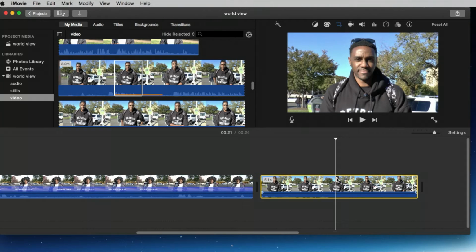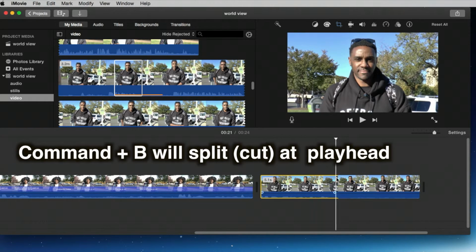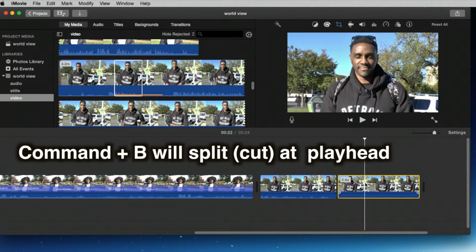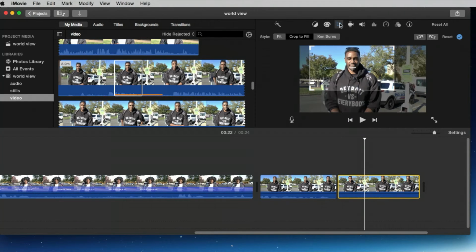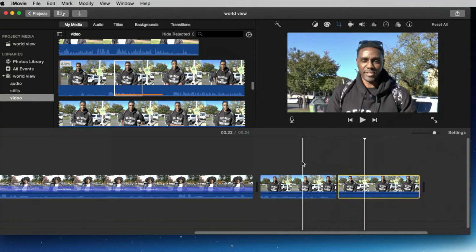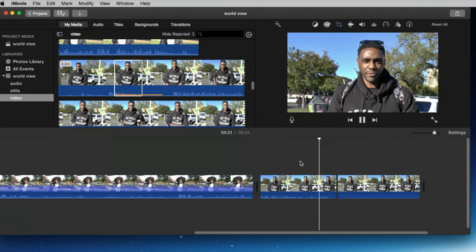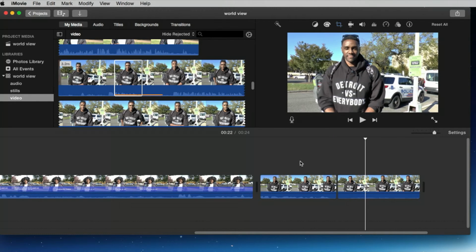This is a real useful little tool if you want to just change the angle of the talking head. For instance, look at this. So let's see. Tampa, Florida. Okay, so right where he quit, I'm going to split it by Command B. And let's go back here. And we're going to go back in our crop thing. And it's still on Crop to Fill. Now let's put him right back to where he was and do this. So let's see what happens when that plays through. So that's kind of cool if you want to just change angles.